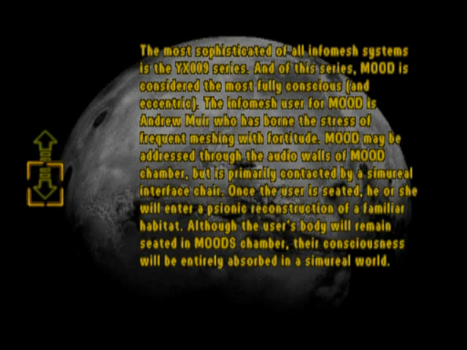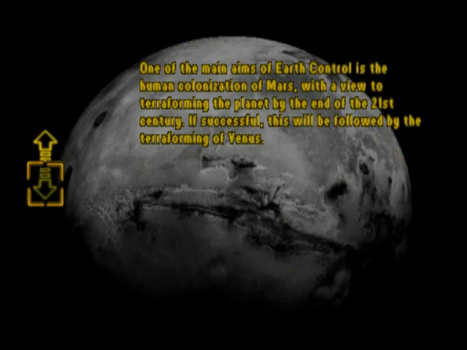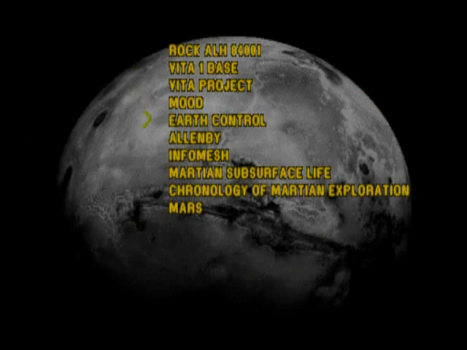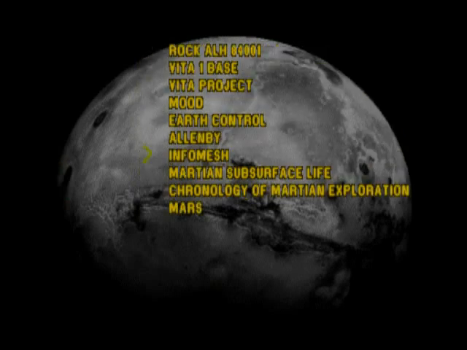Info mesher. That's what Kenzo is. Probably the best one to interact with the damn thing. Earth control. I mean, it pretty much replaced the entire government of Earth, and Alan B's in charge of that, and he's in charge of this place, which you'll see here if you read it. Info mesh. Remember, just pause if you really want details on this.